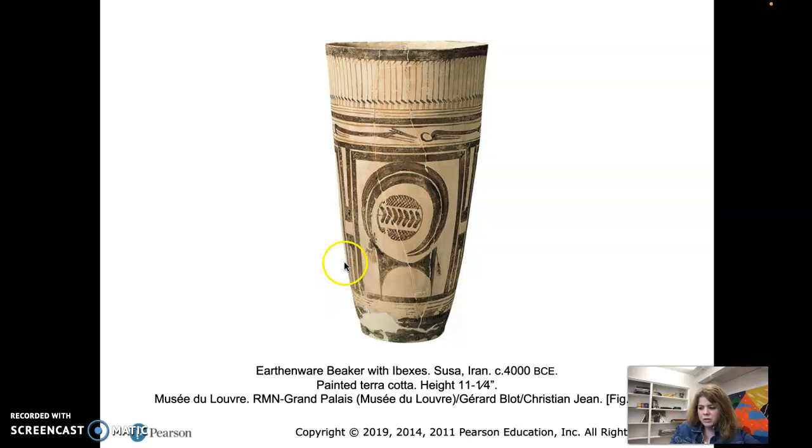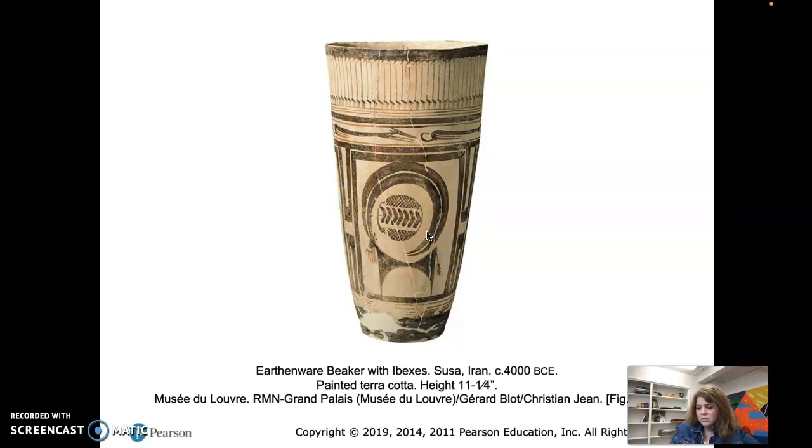The upper zone of the vessel features highly abstracted long-necked birds, and they almost create a pattern at the top because of their frequency and regularity, and they're exactly alike. And then there are dogs that run below, very abstracted. Like I said, Neolithic art is much more abstracted. They're running in this register here. And then below that is a very stylized goat or ibex. You can see the horns curling here, very triangular, which is the geometric abstraction. And then there's a circle that the horns form.